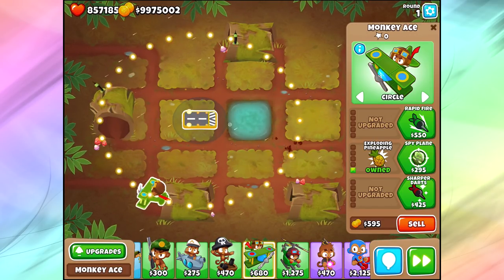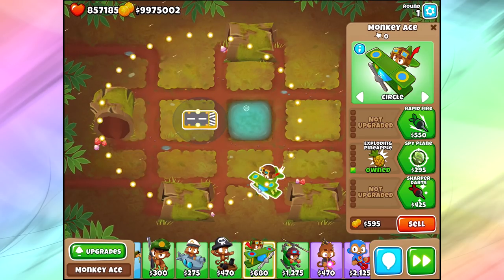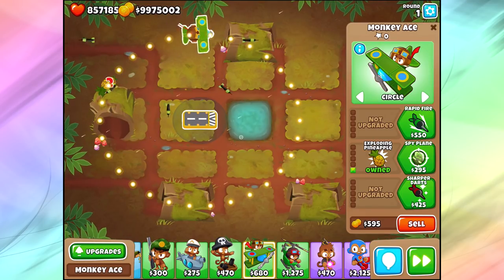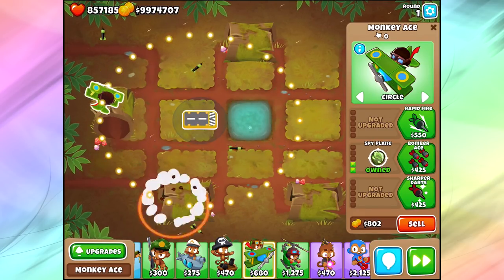They should probably shoot out about 3 times as fast to make him even reasonable as a tower. I just don't like it. I know it's cheap, but we just don't do this. The only reason we would buy this is if we wanted to get a spy plane.